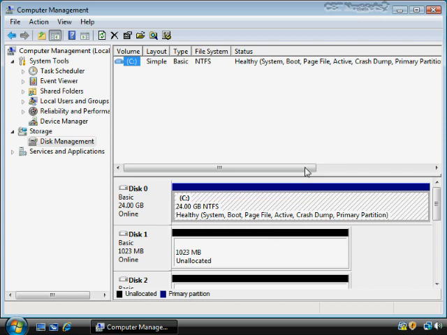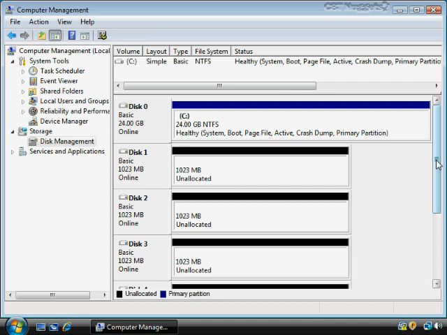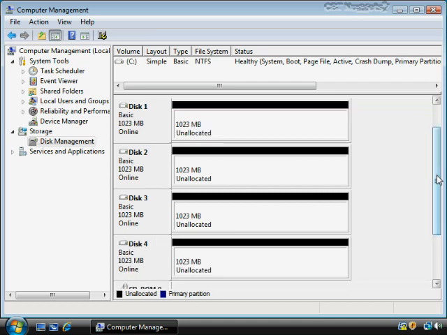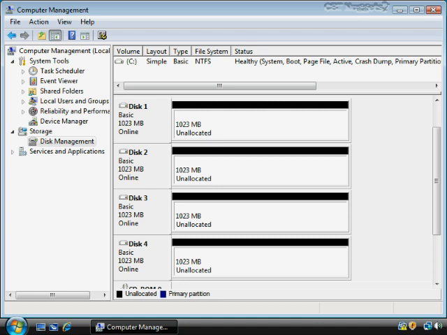Once those drives appear, let me resize this a little bit so I can get a better view. Then we'll see these additional 4 drives down here. So far, they're not really useful for anything. What I want to point out is that we're going to see some different terms here that I'll want to identify. Okay, one of the first terms, in no particular order, is basic. This is as opposed to dynamic. That's not actually even on the whiteboard that I showed you, but I'm not sure that it's an A+ exam issue either.